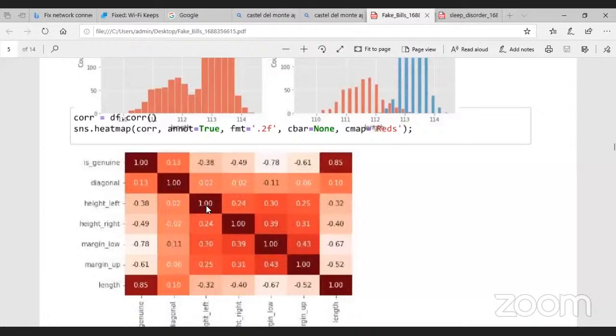When there is more concentration, the heat map will be of a bright color, and where there is less concentration, it will be of a lighter color. Not brighter color, lighter colors. That's the thing we need to understand.